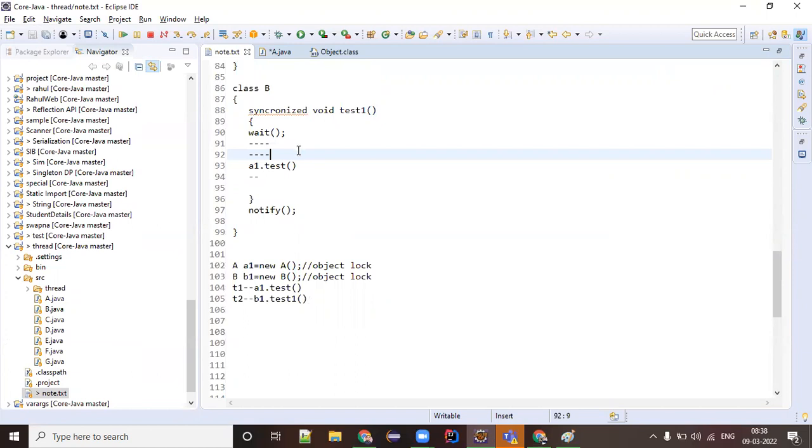You must have heard about ArrayList and Vector. So what is the difference between ArrayList and Vector? ArrayList is not thread safe. When you say it is not thread safe, it means there is a chance of deadlock. But Vector is synchronized. It means it is thread safe, meaning there will be no deadlock condition. But at the same time, Vector will be slow, ArrayList will be faster. Why is it slow?